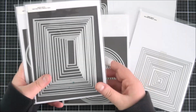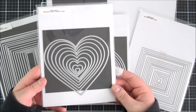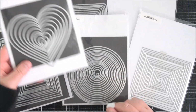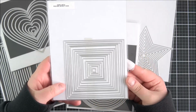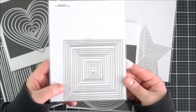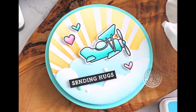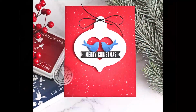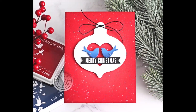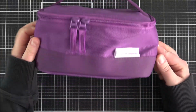As you can see, you get tons of different sizes in a pack. The ones that aren't on the magnetic sheets are the more recent ones. I haven't managed to get a chance to put them on magnetic sheets yet. But again, I just find them really, really versatile. This is a couple of examples that I've used them on. This one here uses the circles, really great for circle cards. And then I also use the hearts here inside that ornament piece, and the hearts I absolutely adore.